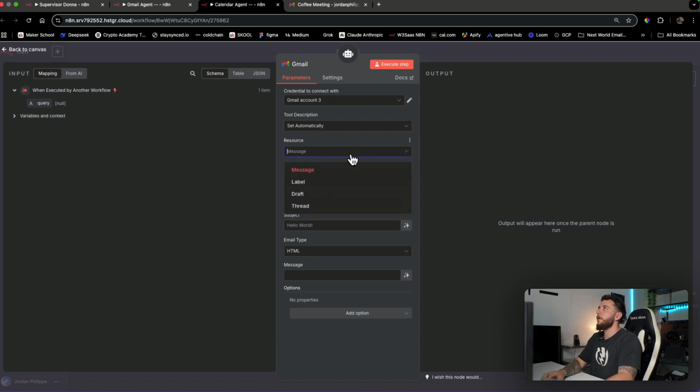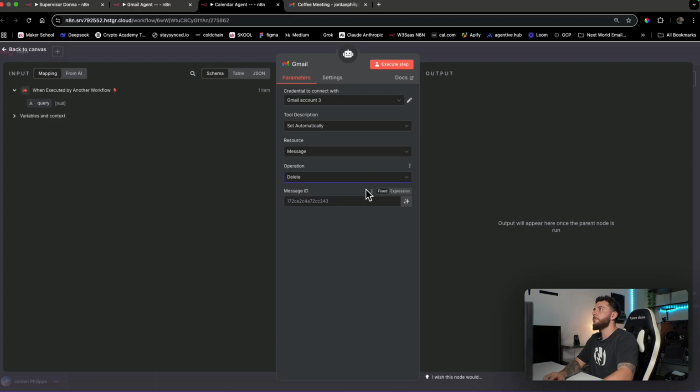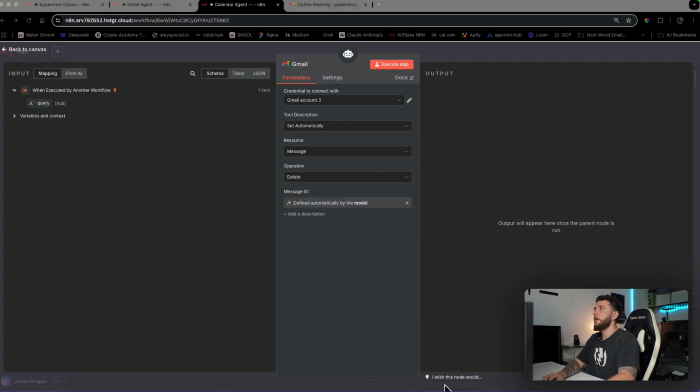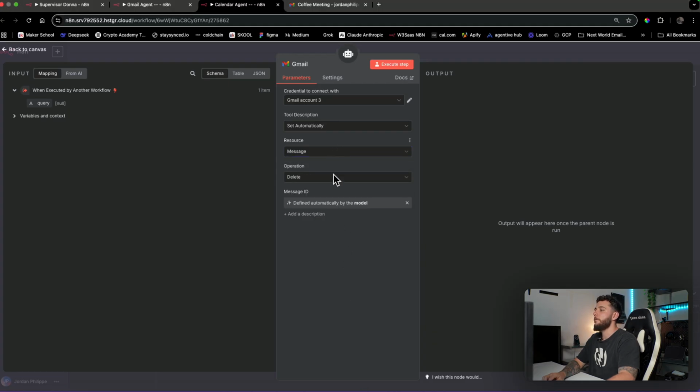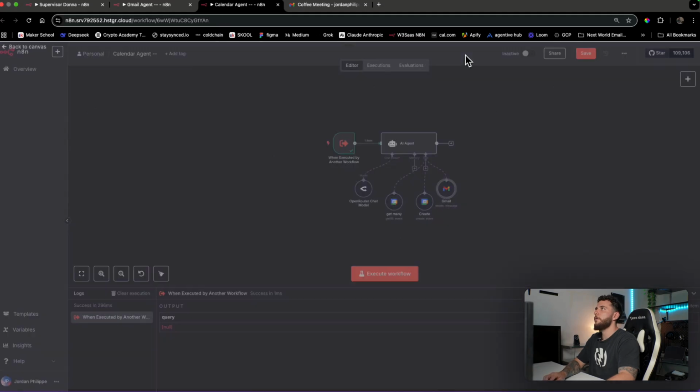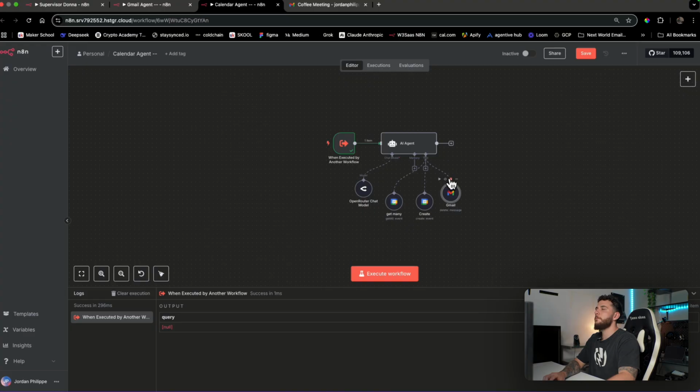Okay, so let's grab a delete here. Just in case we want to delete the event, this one's super simple, right? You're just gonna let AI define it, and let's see here, boom, message ID, boom, Gmail.